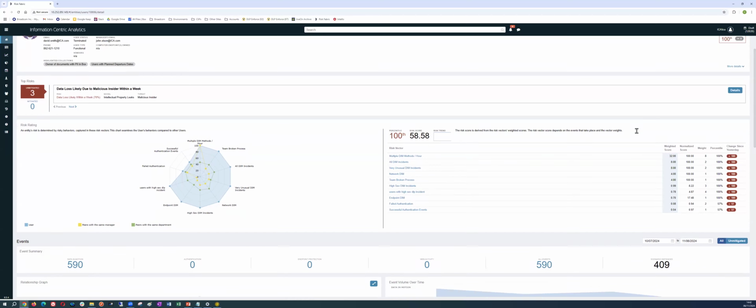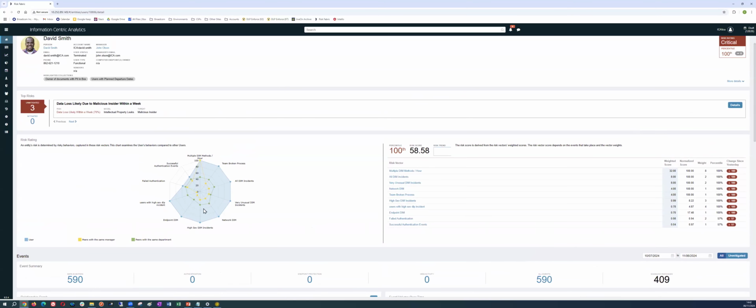If we scroll down, in this middle band is that risk information. You'll see the presentation of David's risk score, and the percentile of where he sits relevant to his peers. Then you've got this risk rating web on the left-hand side, with all of those risk vectors and scenarios that David has triggered.